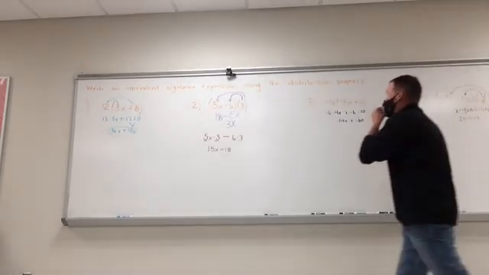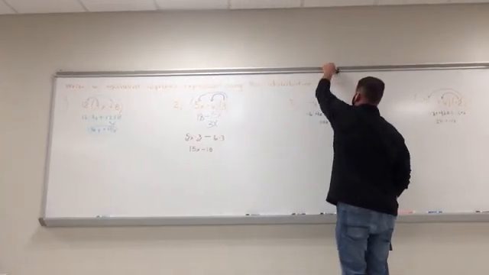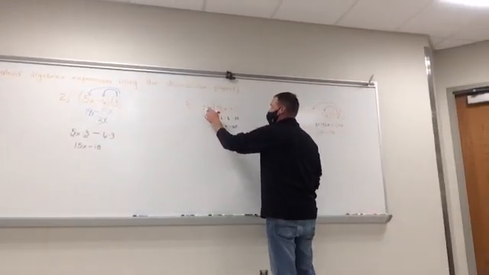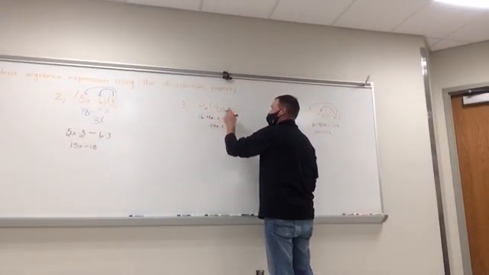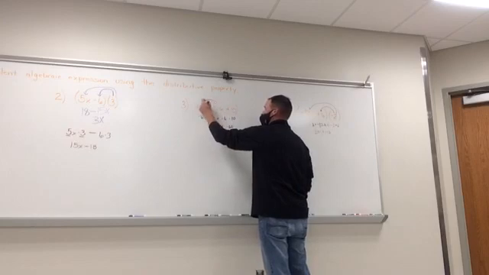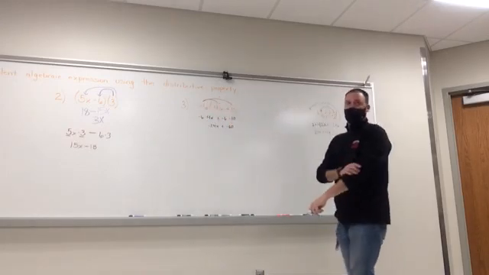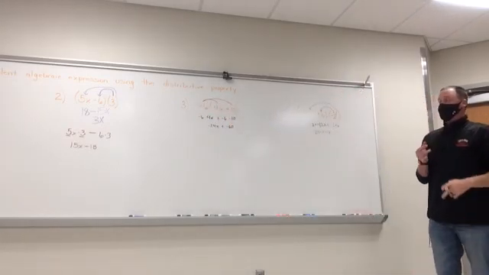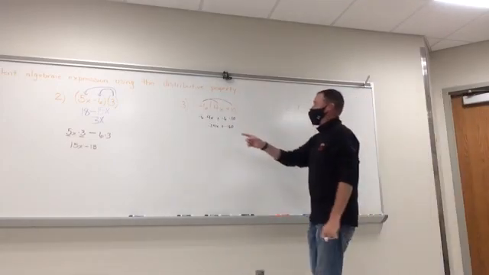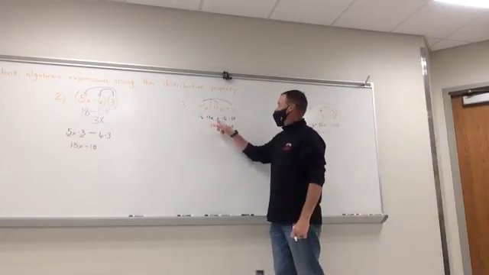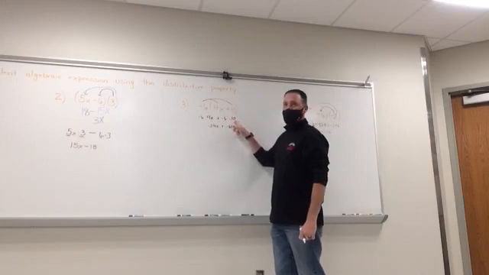Now, in problem number 3, we are multiplying a negative 6 by these two things inside the parentheses. So we have two multiplications that are happening. Again, I like the work being shown here. We're taking negative 6 and multiplying that by 4x, and then we're adding negative 6 times a positive 10.